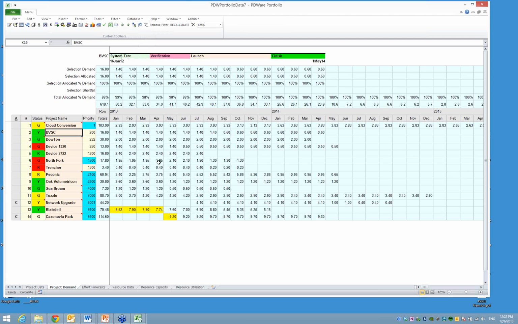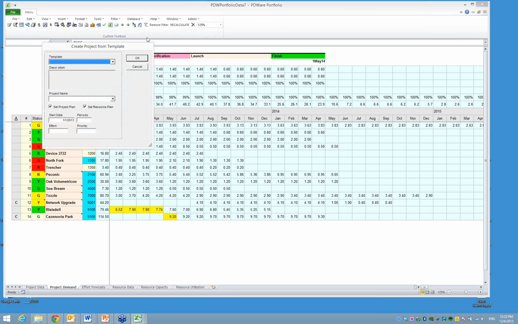And there's an option to roll up demand by resource assignments into skill assignments, so that all templates really should have only skill assignments in their resource plans. So now I'm going to make use of some of those templates that I've created in the past. And so I'll select my major program, because this is going to be a big product development program. And I'm going to call this my Able Release Program. I'm going to indicate that it's to start in January 2014.